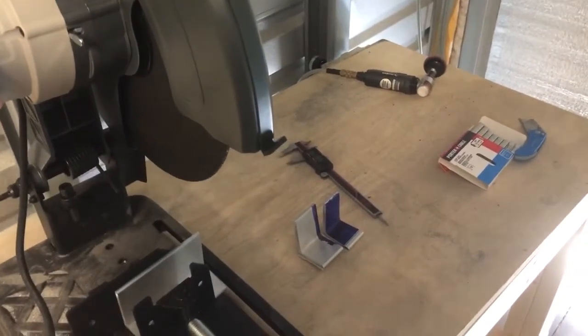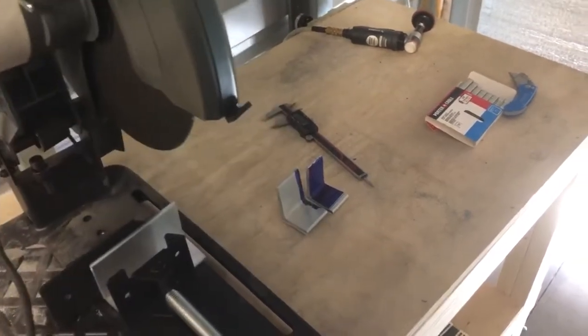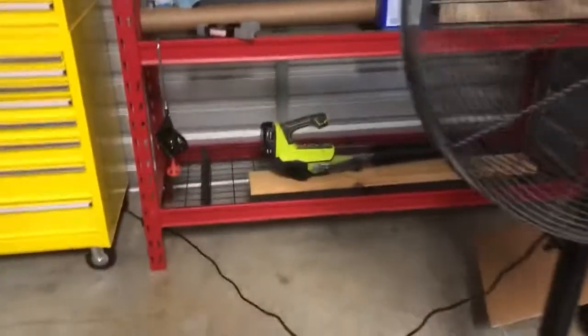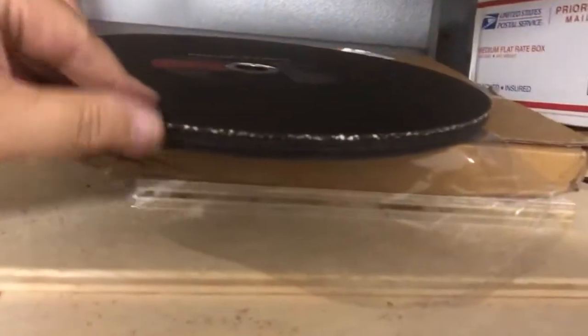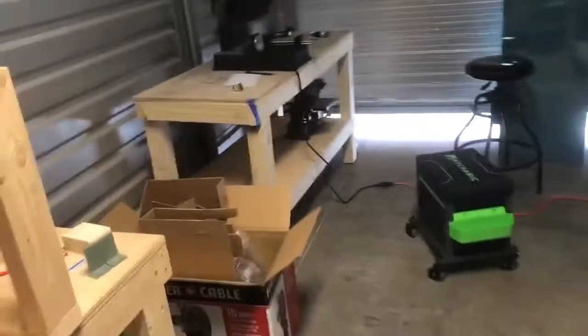There's going to be more cutting. I see that in my future, so I highly recommend this. Now I will tell you, the blade or the disc that they send you is junk. So I ordered a different set of blades or cutters. These are the Porter Cables as well, chop saw wheels. The one that they send you is not as aggressive, and so I changed that out immediately. So that's what I would recommend.